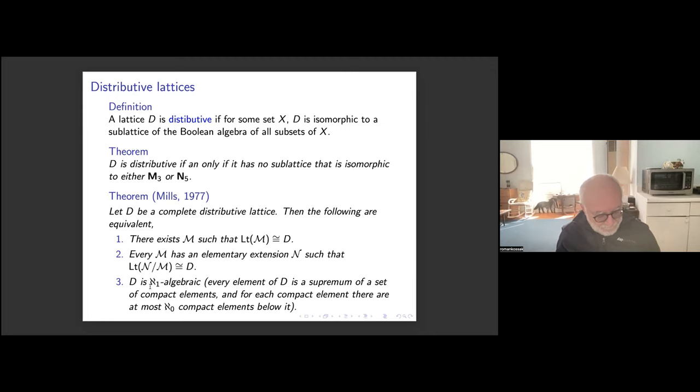What I have here is verbatim Theorem 1.3 in Mills, in the introduction. There is something about this for every, which in particular has to include the countable case, so that's why this Aleph 1 comes here. Oh, I see, the following are equivalent. That's right. So if you want it for every M, you have to do this for countable M.